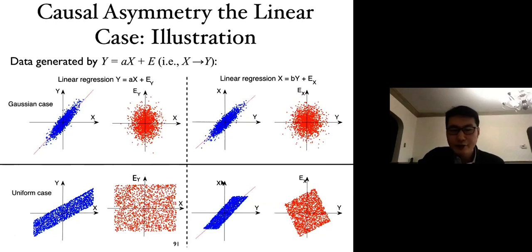However, if you regress x on y by linear regression, you can see a very different pattern. This residual is first of all uncorrelated from y, because whenever you do regression, by construction the residual is uncorrelated from the predictor. However, clearly they are not independent. As you can see from here, the distribution of the residual given y will change across different values of y. So they are not independent. This means that in the wrong causal direction, the error term is not independent from y, although they are uncorrelated.